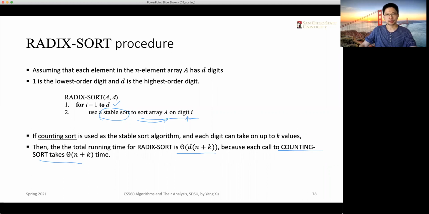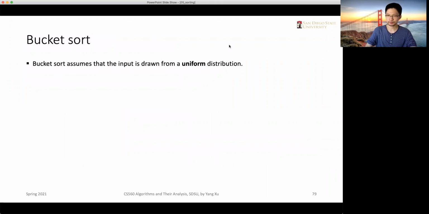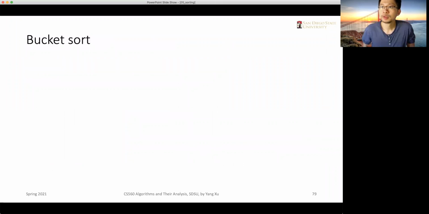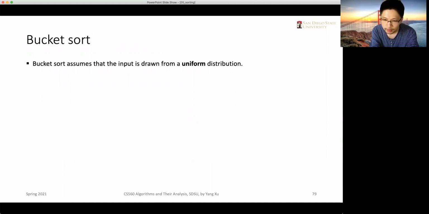All right, we have one last step to cover, which is bucket sort. We have some constraints placed on the bucket sort. This time, the constraint is that we assume the inputs are not integers formed by fixed width, but are drawn from some uniform distribution.